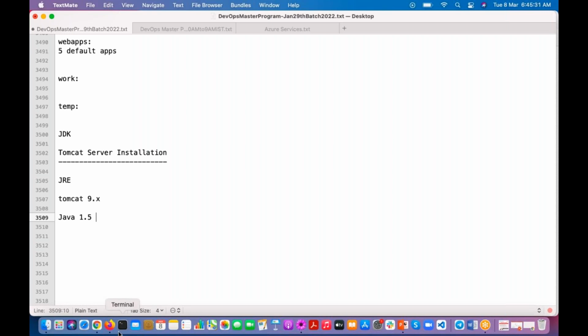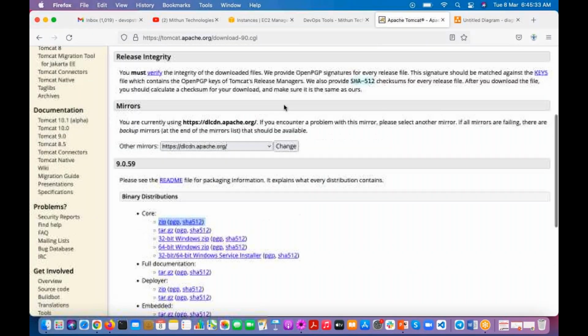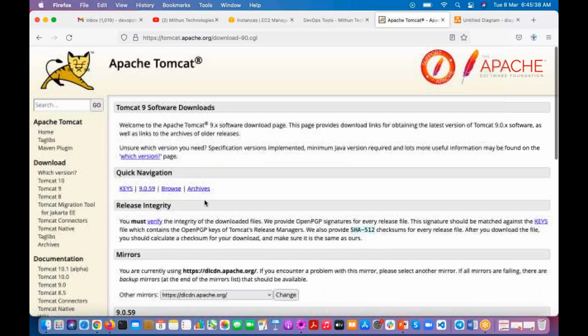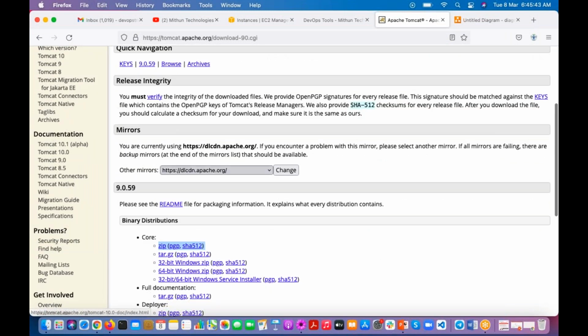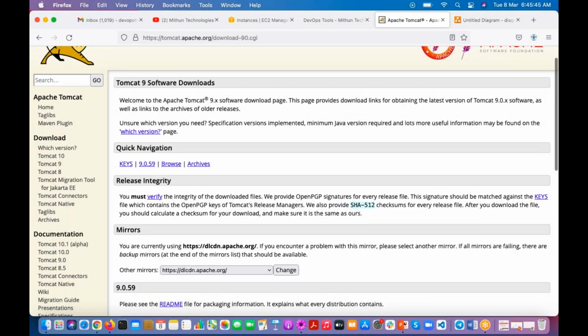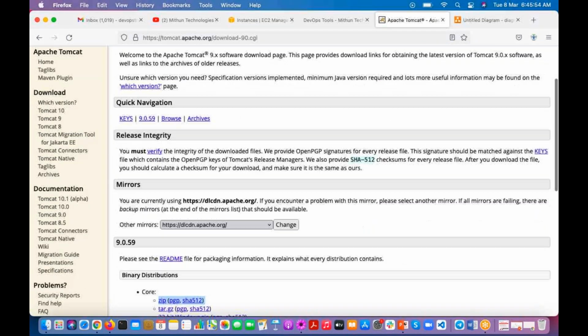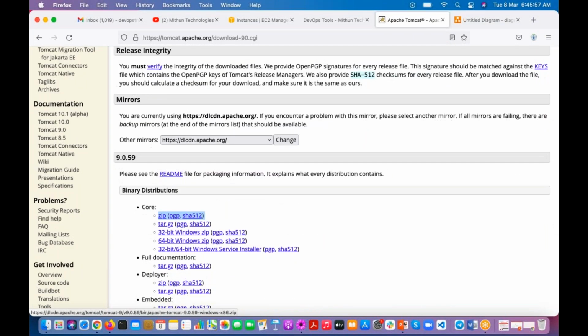No. If you go and see here, they mention that to install Tomcat server 9.x, you have to install 8.x or above.